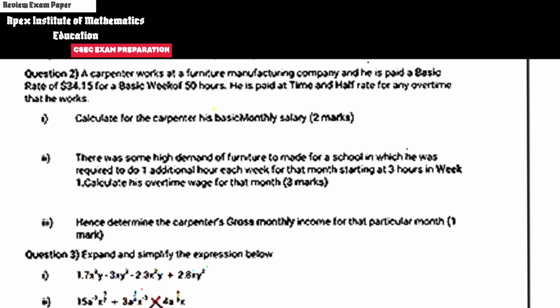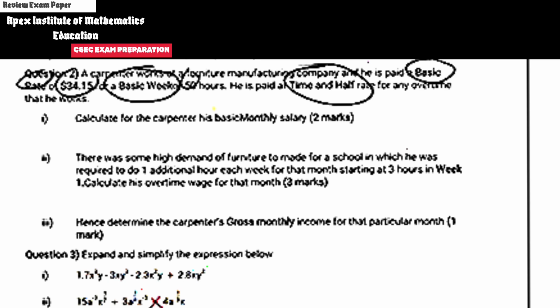Now, there's something that I want to highlight, and I did this on purpose, and I'm not certain if my students picked up on this, but I want to point this out. CSEC does this quite a bit as well. The instructors that constructed the paper have what is called non-verbal communication, and what they do is communicate with you by putting certain words in italics or in bold. So if you notice here, I have bolded the words basic rate, basic week, and the compound words time and a half, and I've also bolded the numerical value of the hourly rate and the 50 hours. What I'm non-verbally trying to communicate with you is that these are the keywords that will potentially lead you to the solution.